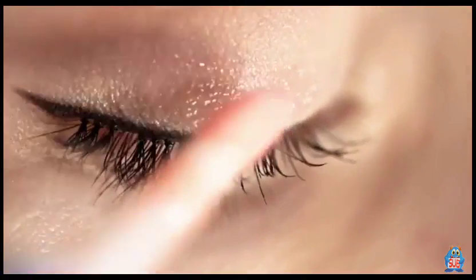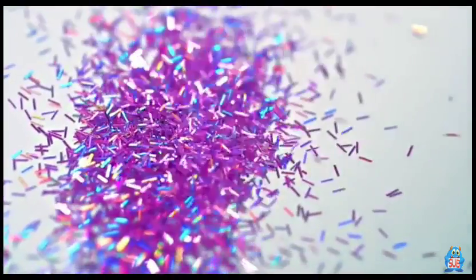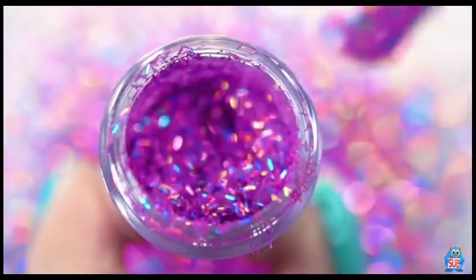All you need is any kind of lip gloss. Open it up and apply a very thin layer on the lids or wherever you want to apply the glitter. Now it's time to take the star of the show, glitter. Lovely, the gorgeous, the most beautiful thing in the world. Okay, I'm gonna stop. I'm using these pinky holographic stripes, but any glitter will work. Pick some of these magic sparkles onto a flat brush and gently tap it on the lid. Now look at that. The glitter stays exactly where you put it, no mess whatsoever.